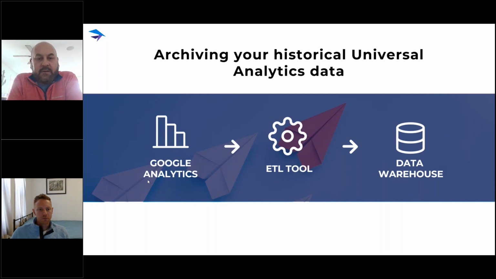We would use an ELT to extract the data from Google Analytics. Once it's extracted, we're bringing it into a data warehouse, BigQuery in our case. And what we're doing there is, for lack of a better word, a match and merge project. What I mean by that is taking the historical UA data and, as close as we can, matching that up to new GA4 data as well. It will not be one for one, as Gil touched on some of the key differences here, but where we can bring over like for like and match that data, we're looking to do that in our data warehouse.